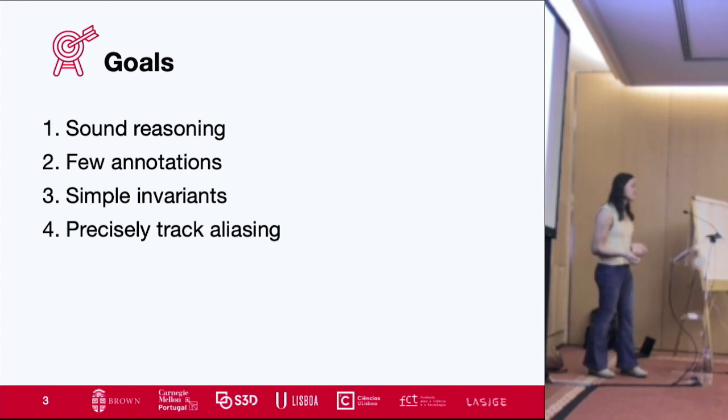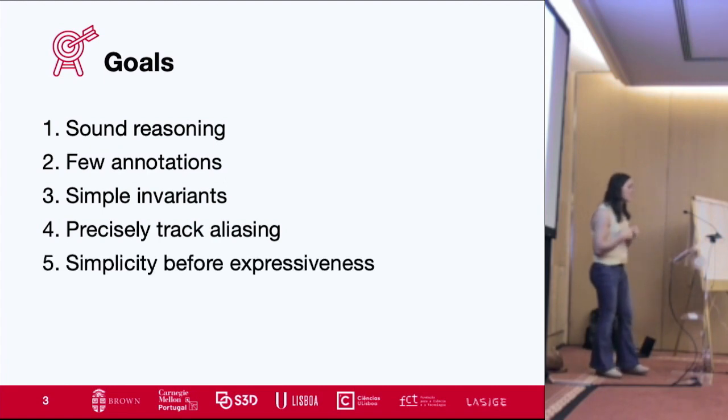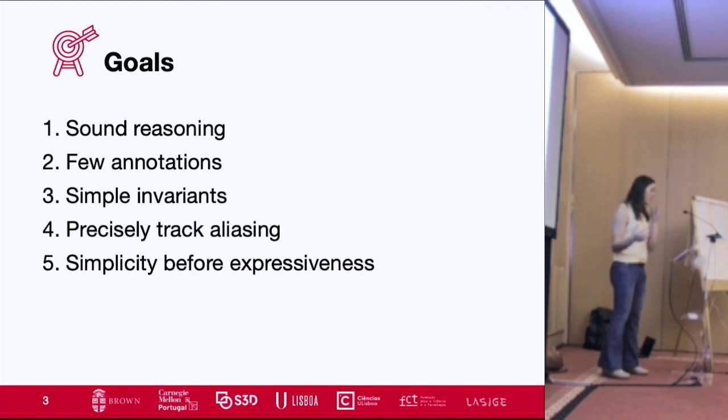Another thing that we want is precise alias tracking, and this is something that will become obvious, hopefully, as we go along, about why exactly we want precise tracking. But intuitively, you can already understand maybe that if we're trying to do verification versus the data race prevention that we've heard about a lot today, verification requires exact tracking of mutation, or some way to reason about separation, to track those aliases to be able to guarantee that a certain mutation won't affect another value. And in our system, this is a very important goal that we want to have.